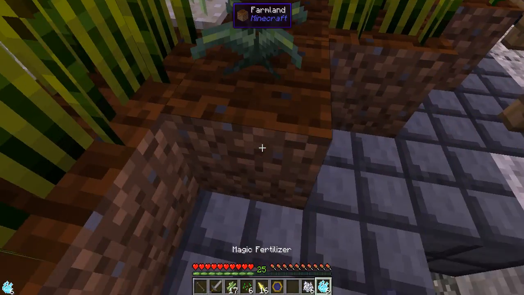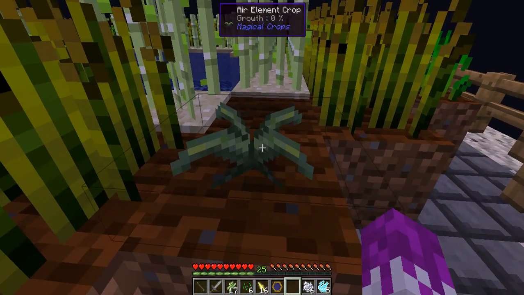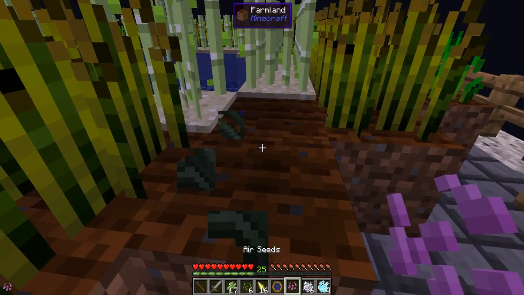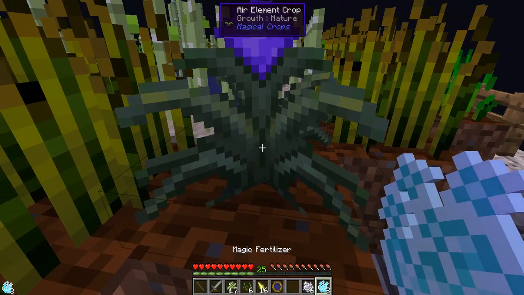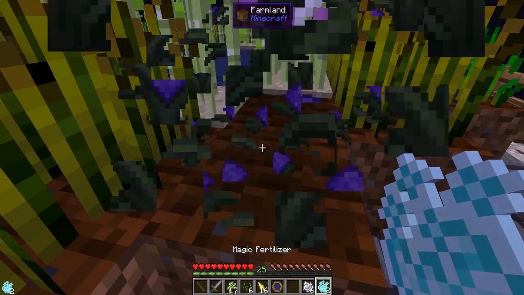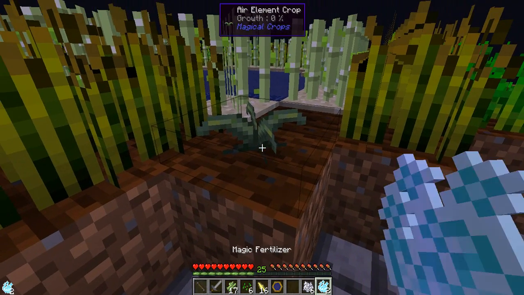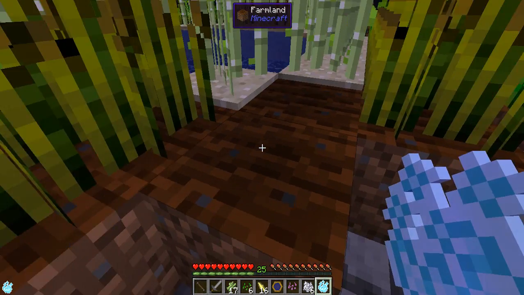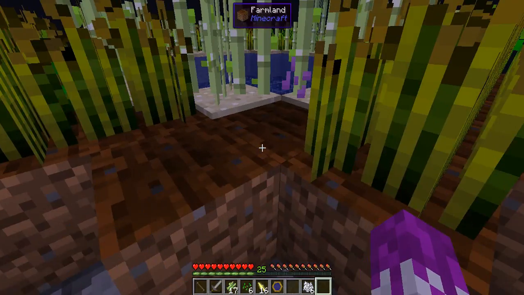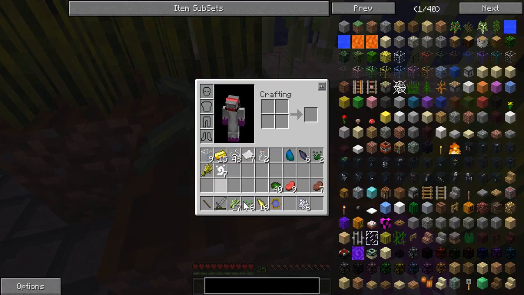Alright, so we just gotta keep doing this. There we go. I've got two now. And now I've got three. Four. Five. And six. And seven. And that's it. So I think I got a few, I got 2 nature essence with that.